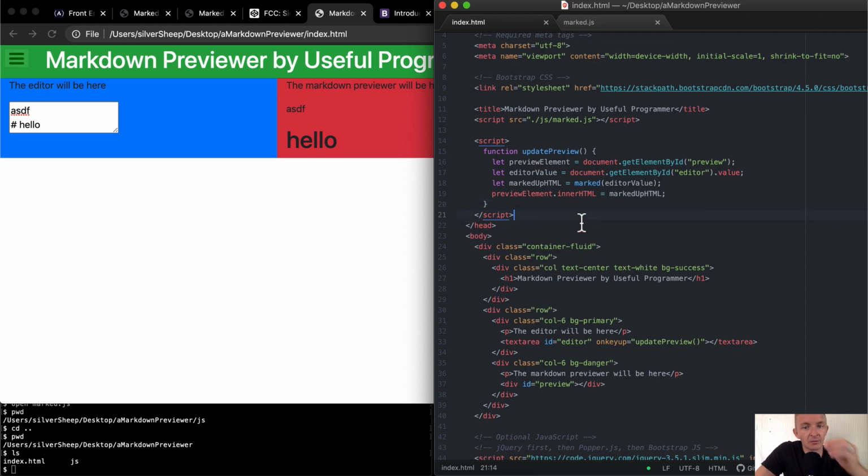But now if you come back to this page, instead of having that big long string that's kind of confusing, you say, okay, well, they've got the preview element, they've got an editor value, and they've set that to the value of the editor, and then they've got the marked up HTML. Okay, so we take the editor value and we run it through the marked function, and then we set the inner HTML of the preview element to the marked up HTML.